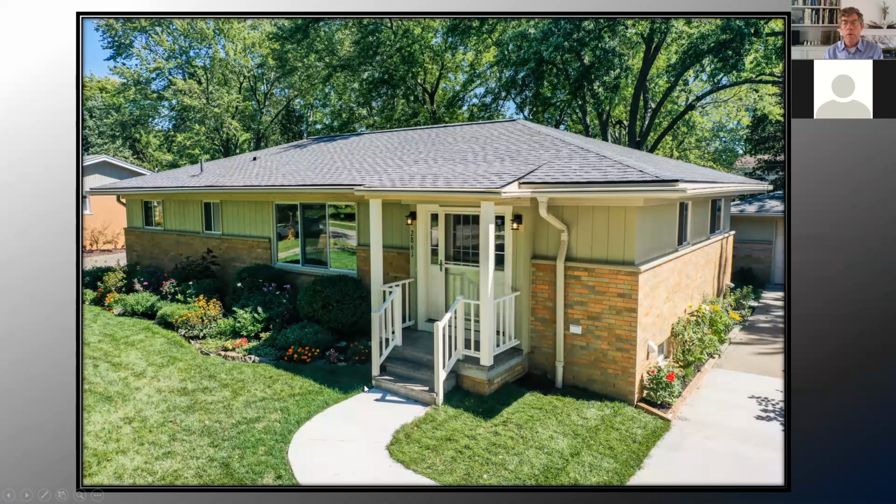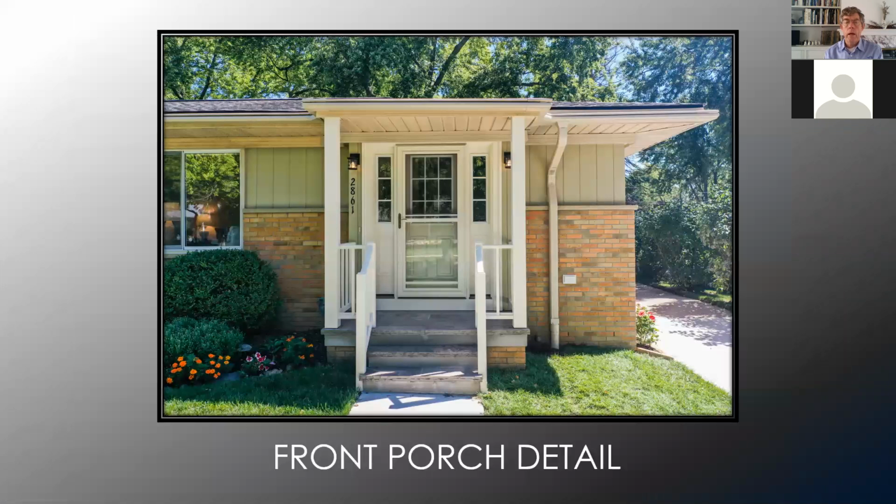So this is another view of this same corner, getting a little bit closer to the front porch and some of the details there. You can also see the homeowner's really nice garden. Here's a straight-on view of the front porch. You can see how we used some wider trim around the door and side lights, larger than anywhere else in the house, because we wanted to dress it up a little bit. We wanted to give it a little bit more pizzazz.